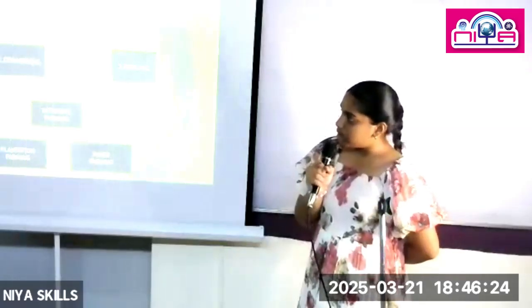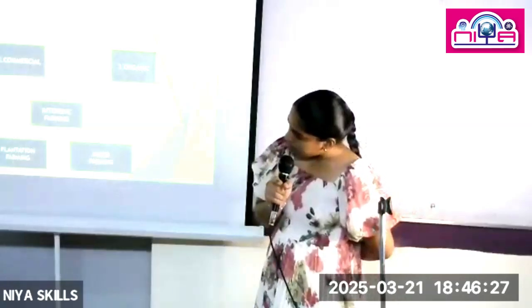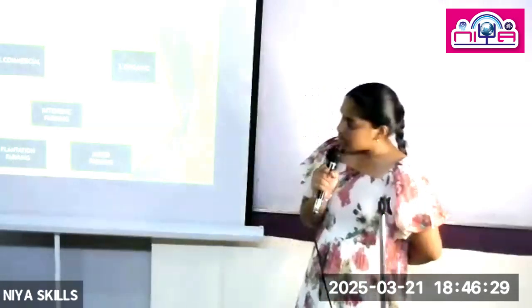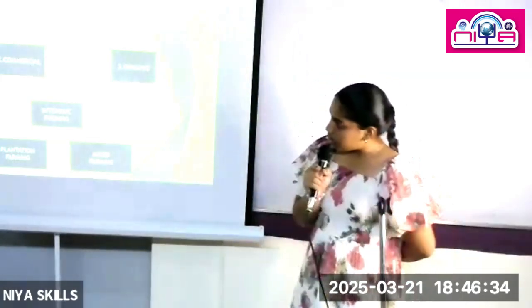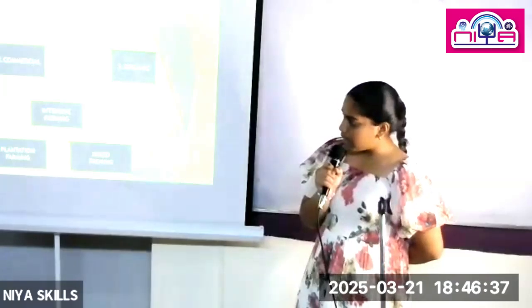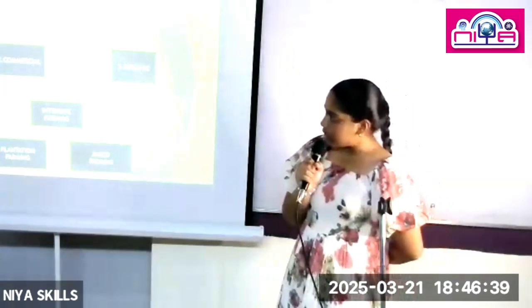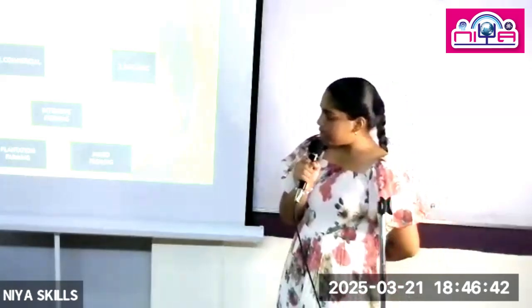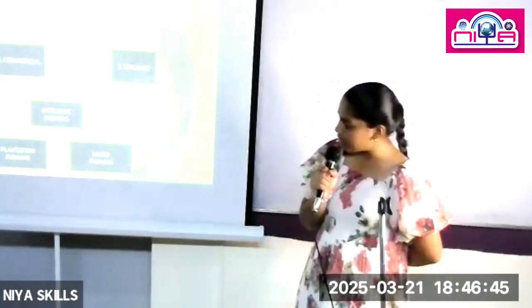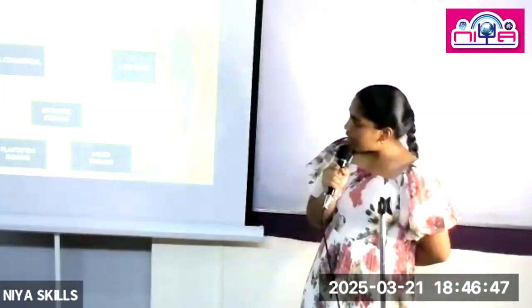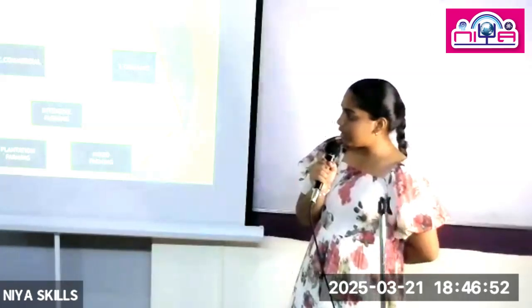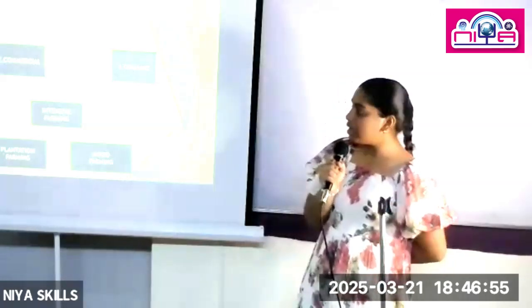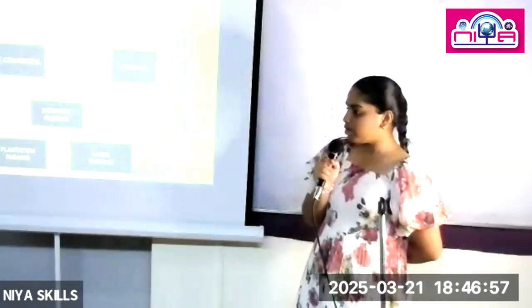Types of agriculture. First, subsistence farming: primitive farming and shifting farming. These two are the main subsistence farming types. Next, commercial farming: extensive farming, intensive farming, and plantation farming. In commercial farming, there are extensive farming, intensive farming, plantation, and mixed farming, four types. In organic farming, crops grow naturally. Thank you.